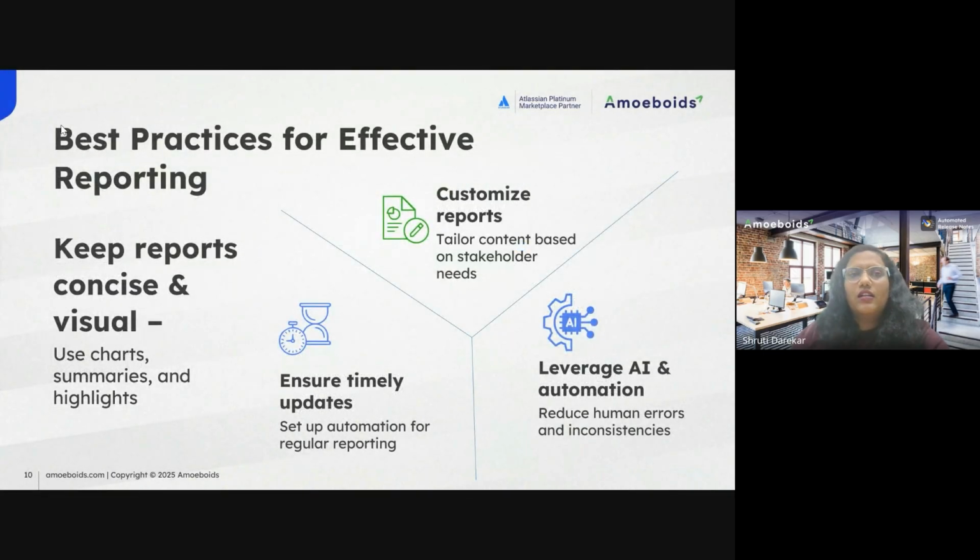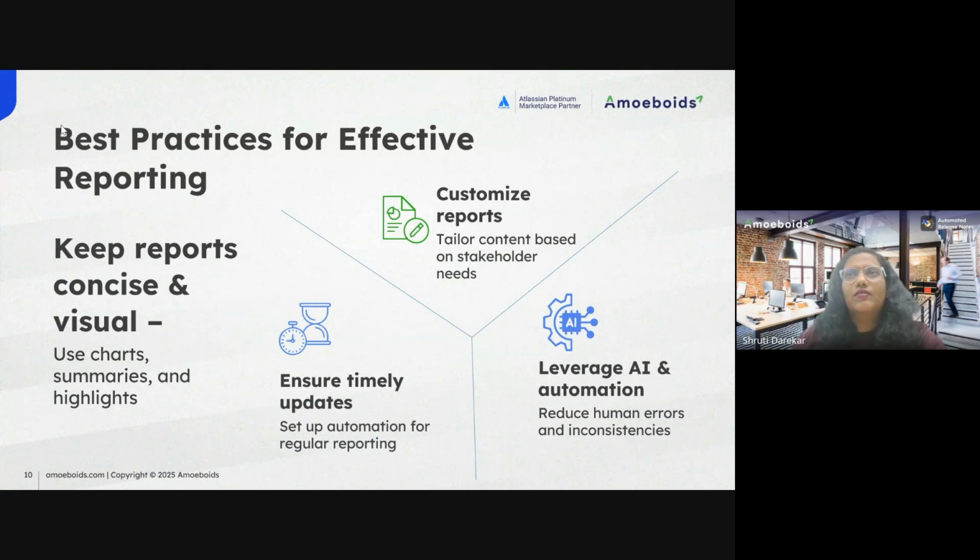So yeah. Coming to the best practices for effective reporting, I would suggest that you keep your reports as simple as possible. I mean, you obviously can be as creative as possible by adding more and more images and elements that you want.